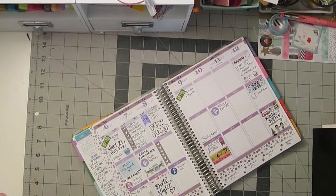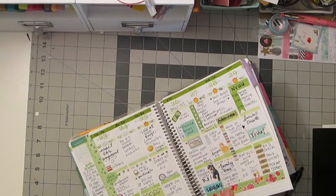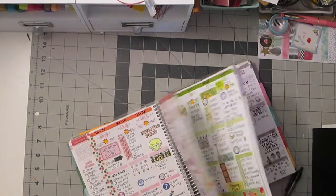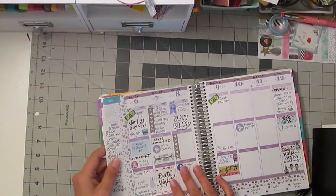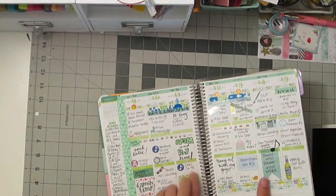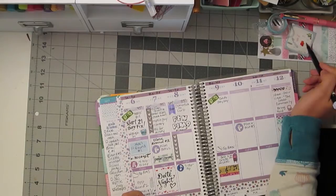Sometimes I'll leave the letters like this — I've done that before, where I've used them and haven't colored them in. There's actually a brand new week where I didn't color that in and I thought it looks great. But other times I've used them where I wanted to color them in, to have them look nice — just because that's what I want to do. So because this is a light purple layout, I'm going to use a light purple Tombow and I'm going to give it a quick test to make sure it's the color that I want.